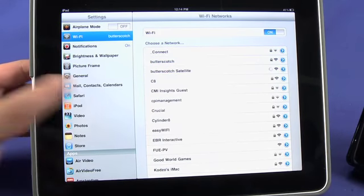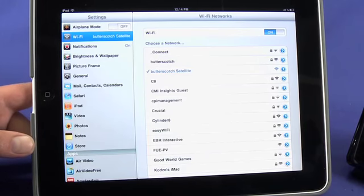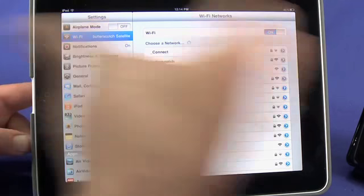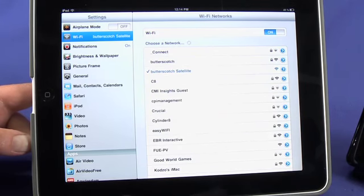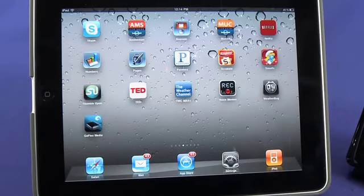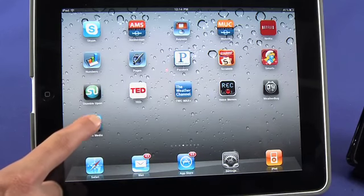Now one thing I was kind of hoping for, for home use for example, was some kind of Wi-Fi pass-through. All of the bandwidth for Wi-Fi is actually used between the iPad and the Seagate GoFlex Satellite, so you don't get any internet pass-through. Like this can't connect to your home wireless network, allow you to access the files on the device, and also let you connect to the iPad. So when you want to go back online, you're going to have to come back into your settings and connect that way.